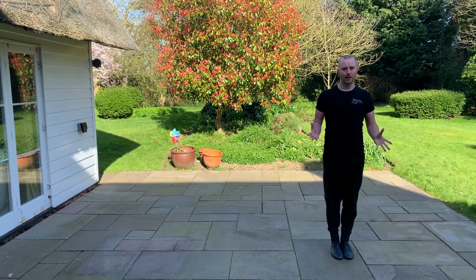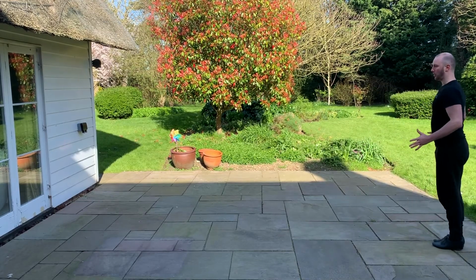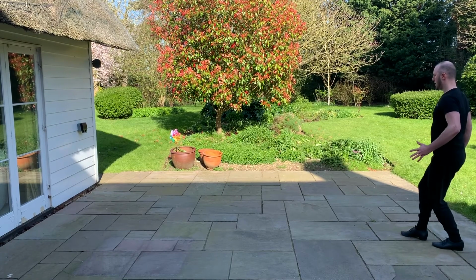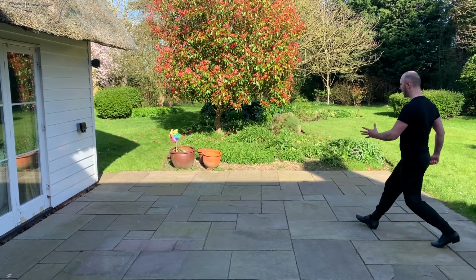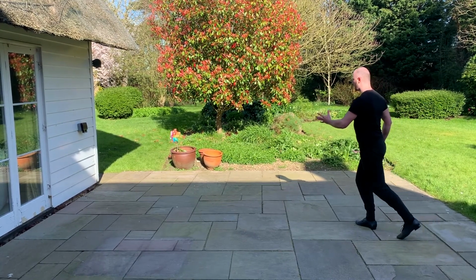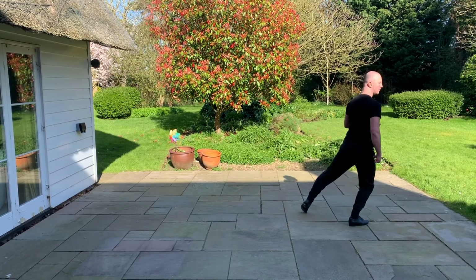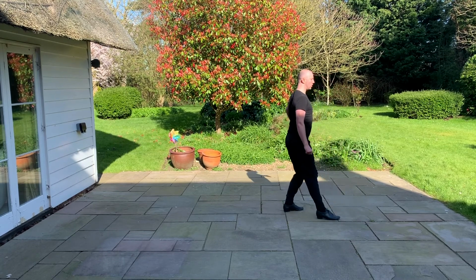Okay, so let's go through the natural turn. First of all, I'm going forwards on my right foot. So I've got the ball of the foot in contact, then flat, then the heel takes place and I release the back foot. I now bring the foot under on the ball, push to the side, transfer the weight and draw the feet together.